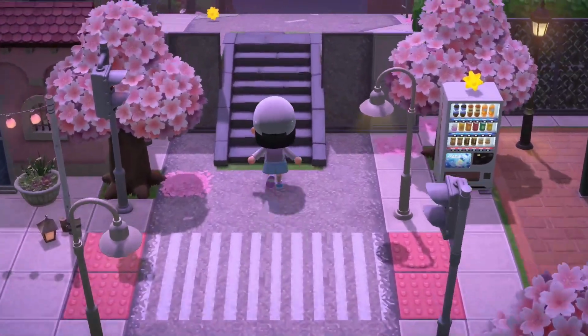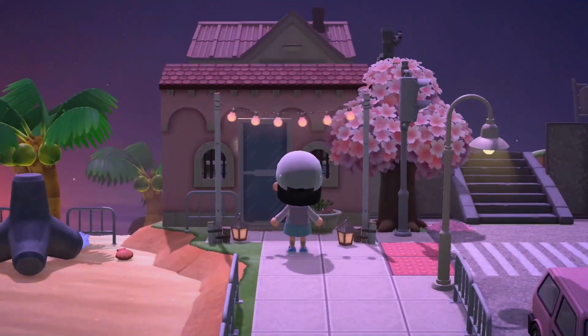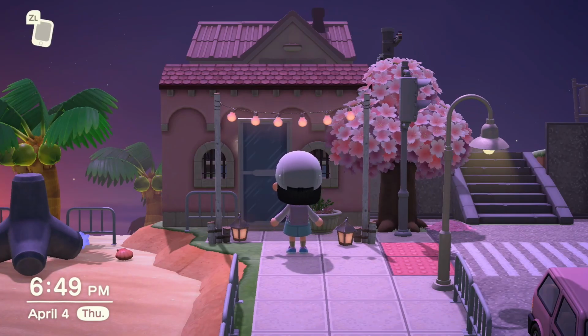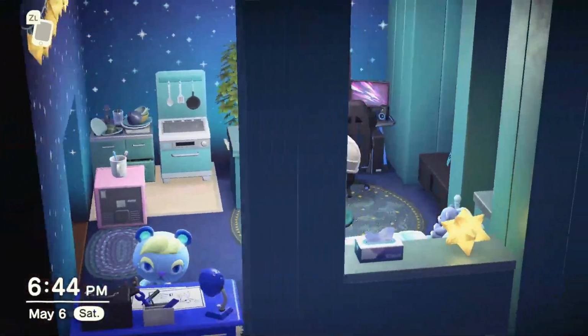Oh, and up behind the pink building is Eon's house. From this angle, her roof kind of looks like the building's roof. I thought that was pretty cool looking. It was a good experiment. And here's the inside of Eon's house.